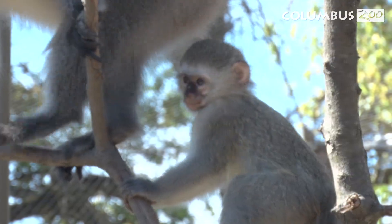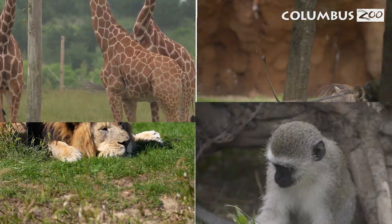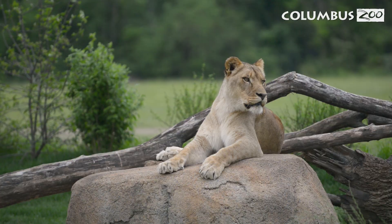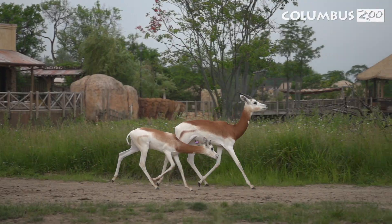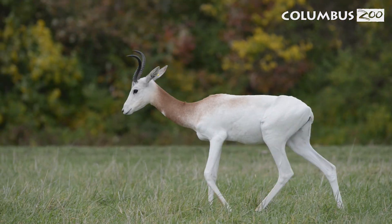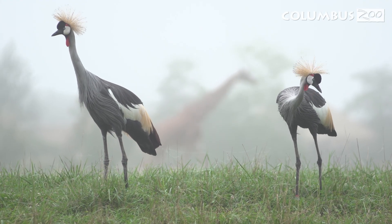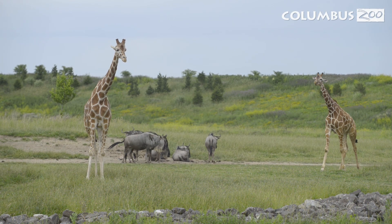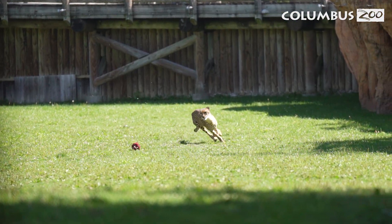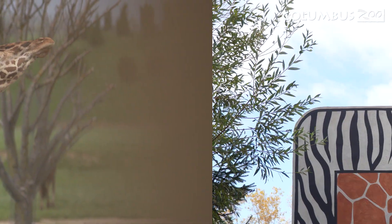What a journey we've had today. We've explored how the animals of Africa move, stay safe, and find food in their environment. Many of the animals in Africa face challenges because of conflict between humans and wildlife. When people and animals live in the same areas, it can sometimes be difficult for them to get along. The Columbus Zoo is dedicated to helping these animals and protecting them from challenges. Thanks for joining us on this safari. Next time you visit the Heart of Africa, keep an eye out for the amazing wildlife. Who knows what new things you might learn? Until next time, Explorers!